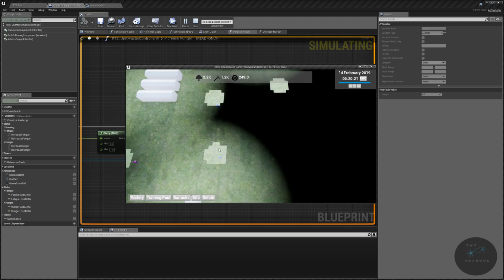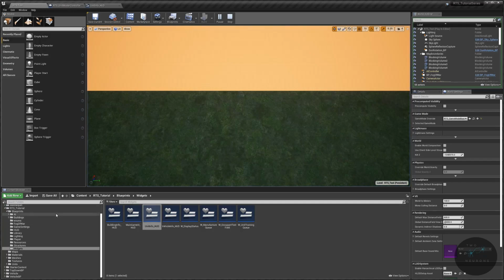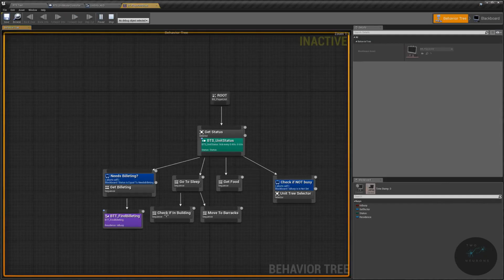So that takes us through what we need to do for this video. In the next video, what we are going to do is set up this status check, which will then go into, do we need sleep or food? If we need both, it's going to prioritize sleep over food. Now, there are things you can do where it might switch between the two, but it will do sleep first, and we're going to set it up to focus on sleep, then food. And I still haven't decided how I want to tackle this branch.